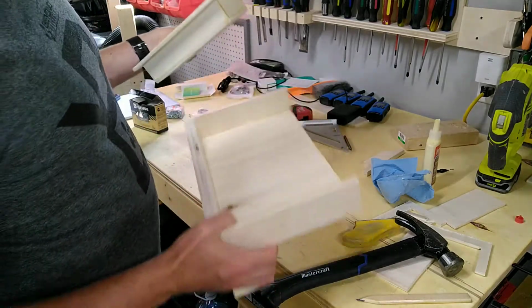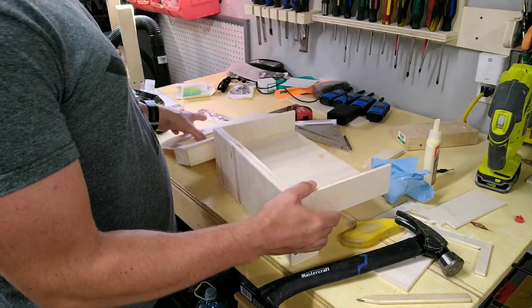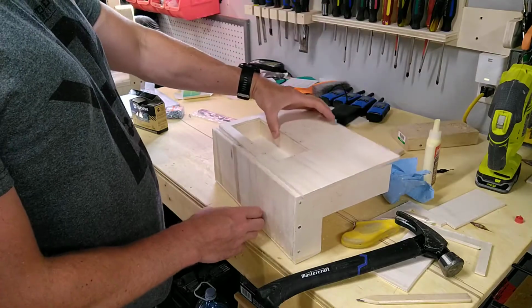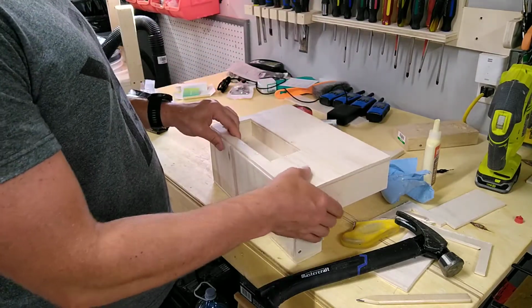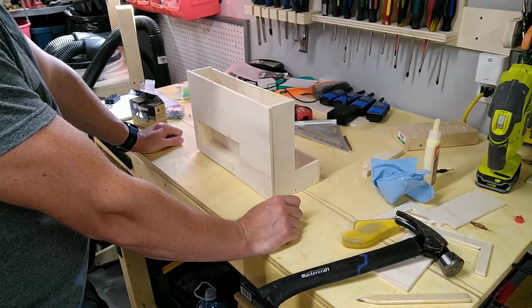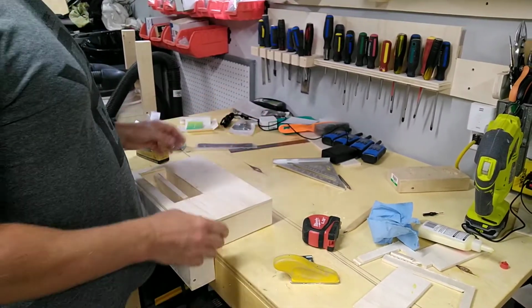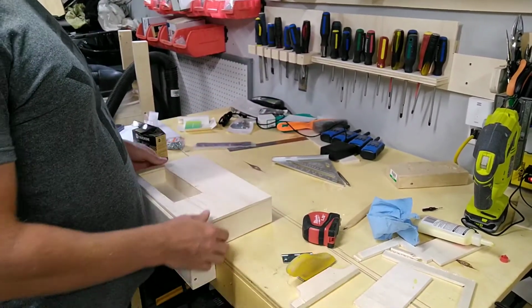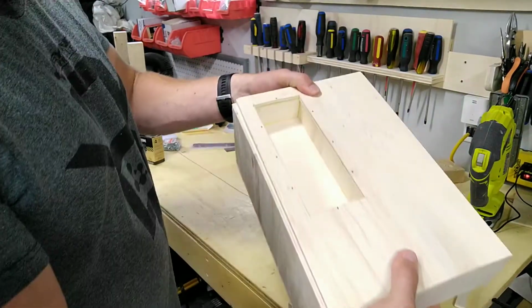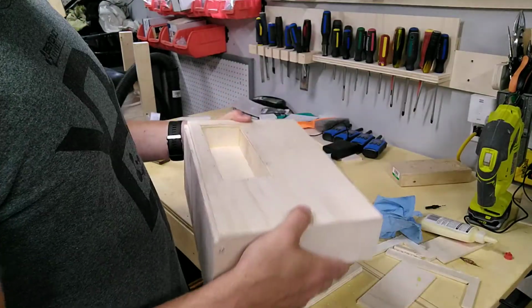I wasn't thinking. The base of my box, I'm using 3/4 inch plywood. I didn't leave enough gap. Are you kidding me? Alright, so what I decided to do with my little screw up, I am simply going to leave a small gap at the bottom. I'm just going to leave it there.